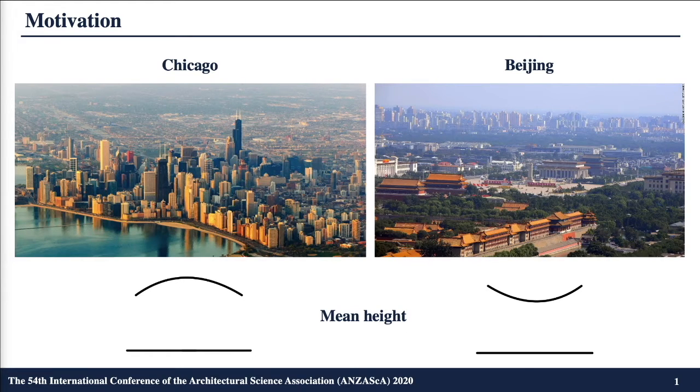From the left picture, it's for Chicago. We can find that there are many tall buildings located at the center of the urban area, and as we go from the center to the urban fringe, the mean building height decreases. However, in the right picture, which is Beijing, China, the buildings are lower around the center and there are taller buildings as we move from the center to urban marginal area. There can be several tall buildings near the center, but here we are seeing in the mean height perspective.